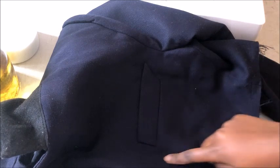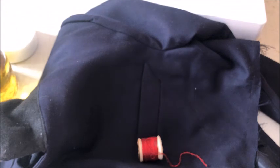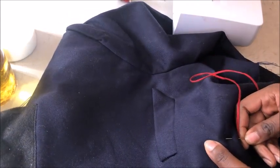So right now I'm going to do something. So I have this thingy, my cheeky woolly thingy, and I have pins, I think. I'm going to show you the wool and sew, I think. Let me start sewing. So I'm going to put it on the jacket so that this pocket shows, so that it doesn't look like it's just a thingy.